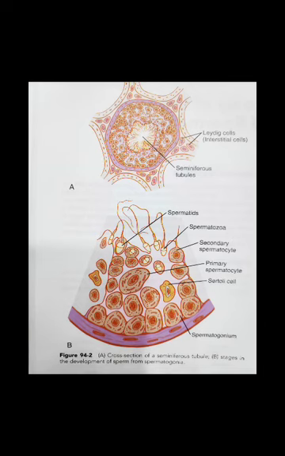The spermatogonium, which is the primordial germ cell, goes on to form sperm finally. We'll talk about the steps in the next class. So for this you need the help of Sertoli cells, right? Sertoli cells stimulate this entire process, and Leydig cells are needed for production of testosterone, right? Now, this is grossly about the functions of the testis.